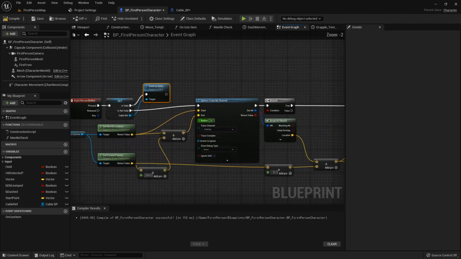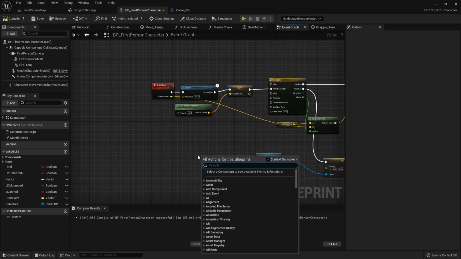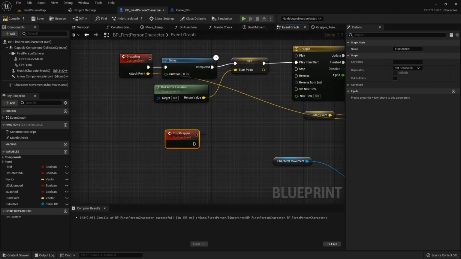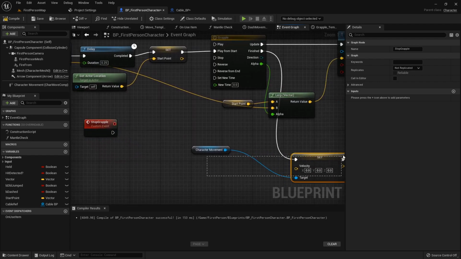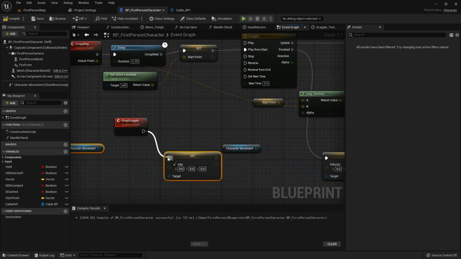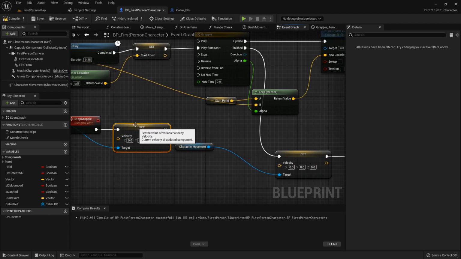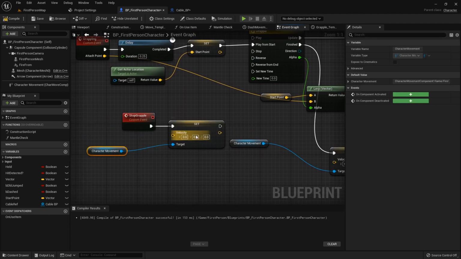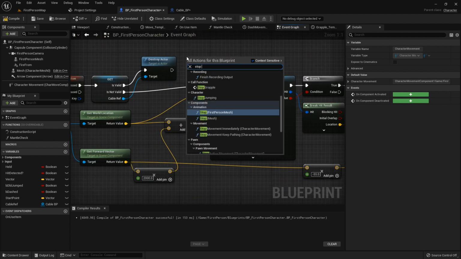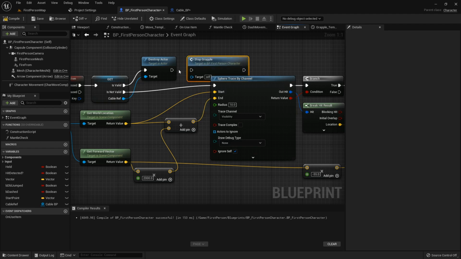So what we can do is we'll create another custom event called stop grapple. And we'll copy this character movement, because since it's just stopping, it doesn't really count it as finishing, I don't believe. But there's nothing wrong with just setting the velocity to 0, and then we just stop our animation. So we'll call our stop grapple right here.